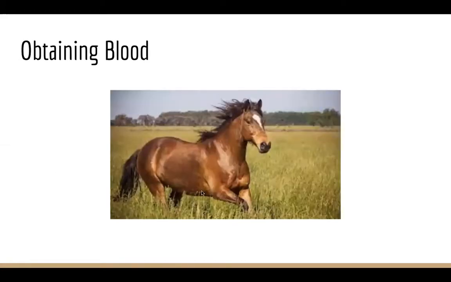And also, obtaining blood. A lot of the time, especially if it's a fastidious organism, and that is an organism that requires very specific nutrients and can grow quite slowly, you'll need blood. You can go to your butcher, and you can also find horse blood, which is quite cheap. And sometimes the horses aren't killed; they just drain the blood regularly.